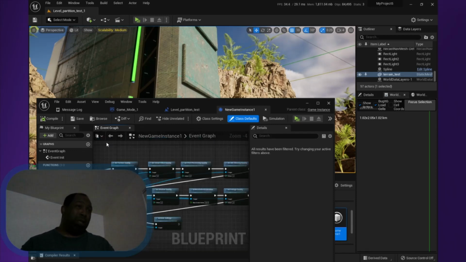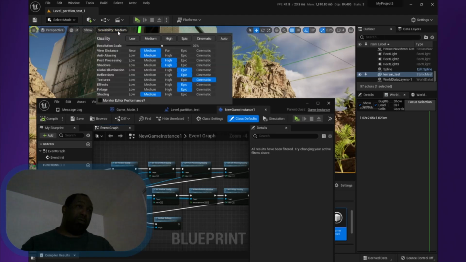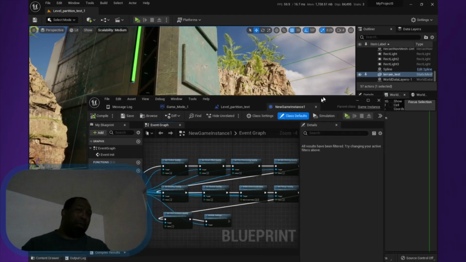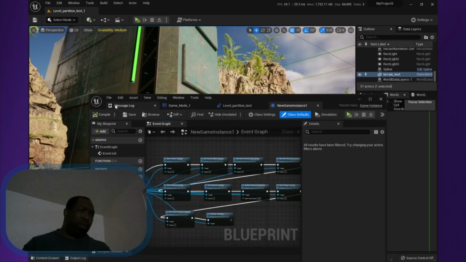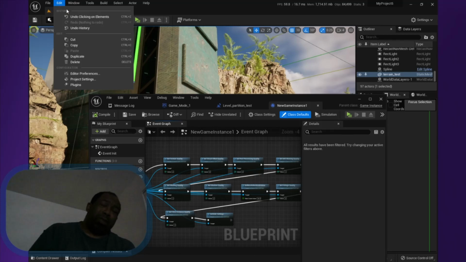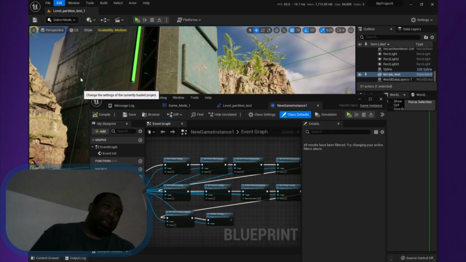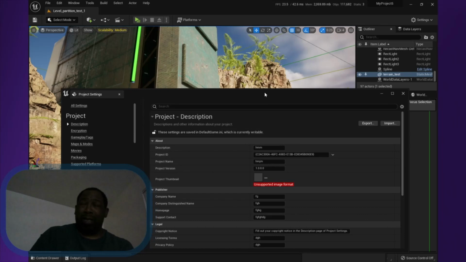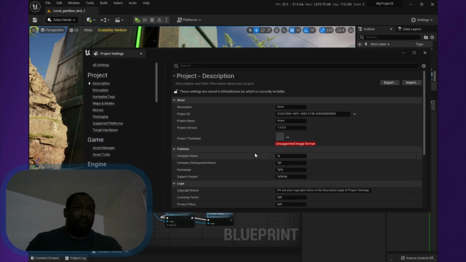Here, I'm toning it down from cinematic, which is the full blown experience, to this, which is scalable, and I can make a couple of these instances when I build a game out. Everything in here, you're gonna start with the same thing. You're gonna start with project settings and editor preferences. Same thing. It's still modding.